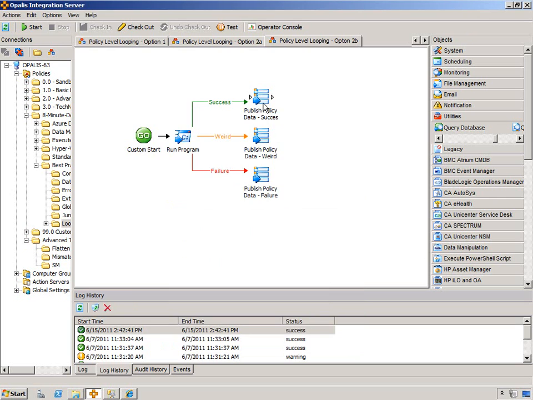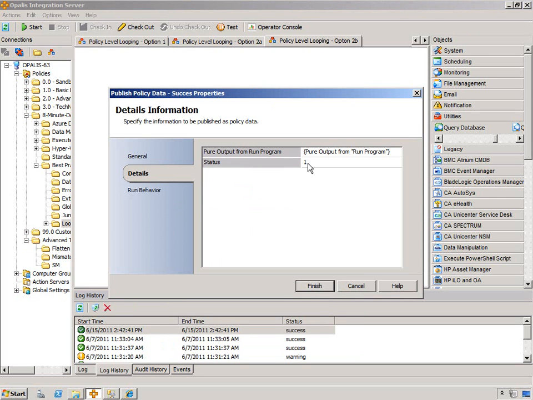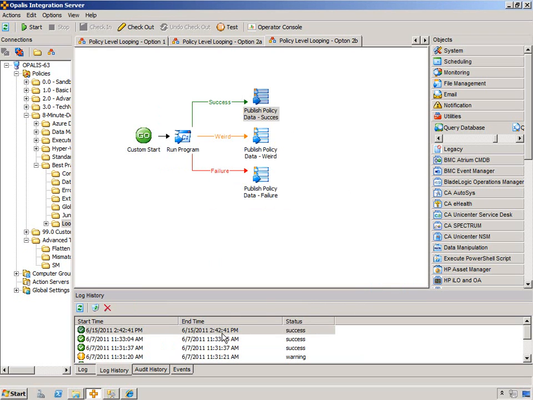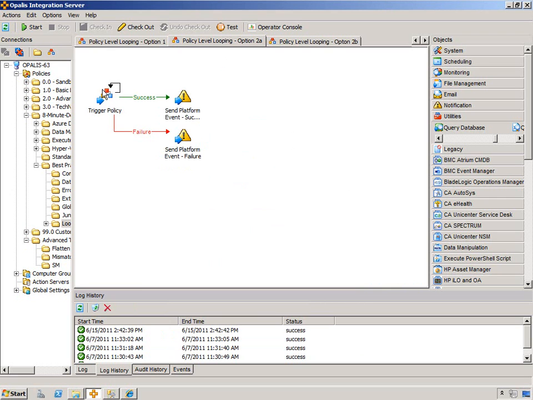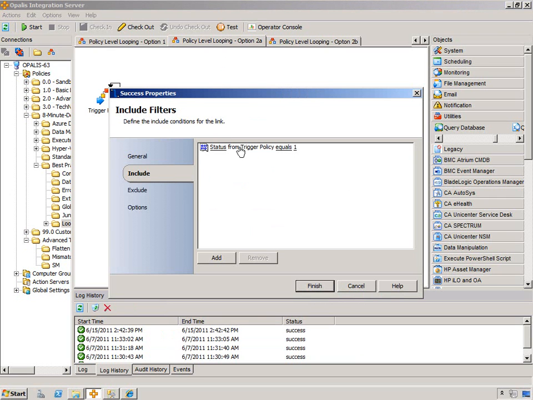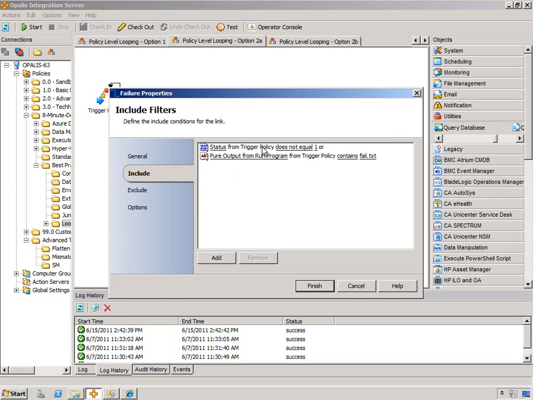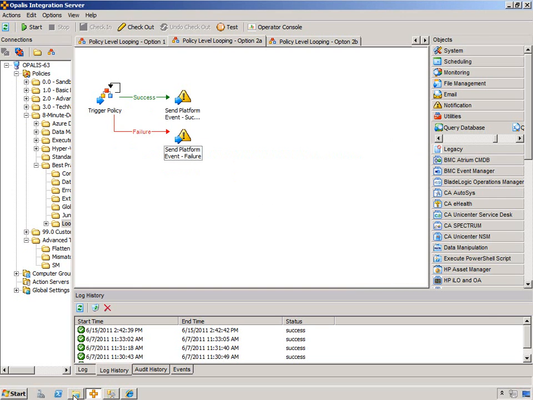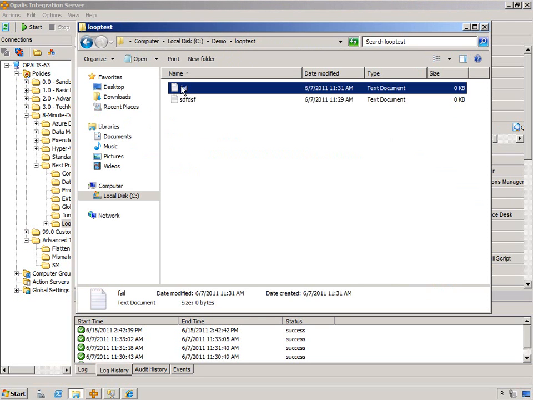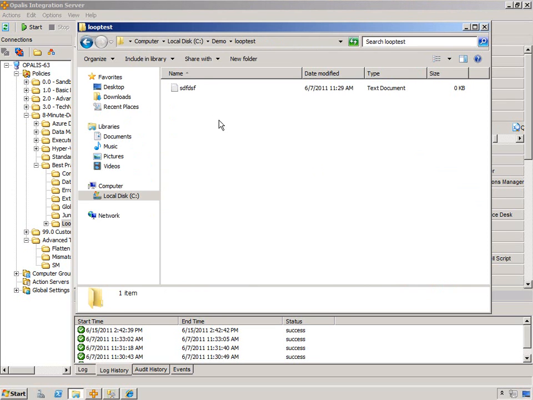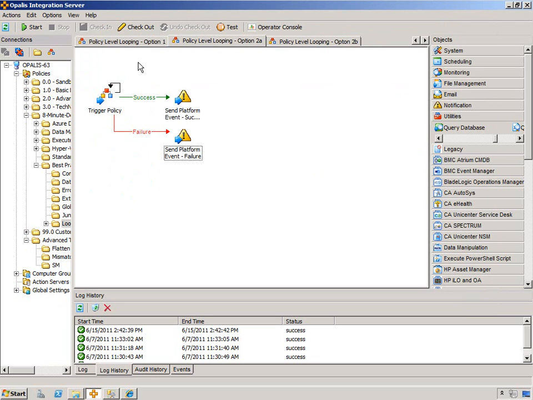So we know that what was published was the number 1 for success and the pure output, but the pure output contained fail.exe, so when it came back out here, even though this one's looking for equals 1, we have an exclude statement for fail.txt in the results, and in here we had either does not equal 1 or contains fail.exe, so that's why we went down this path. Alright, easy enough. We'll go ahead and delete fail.txt and run this again.